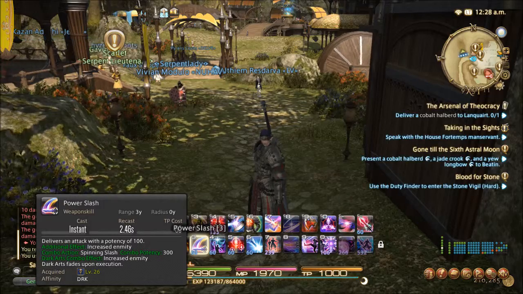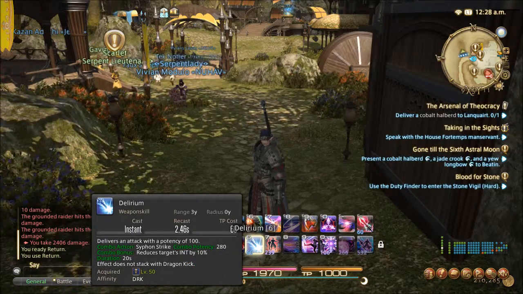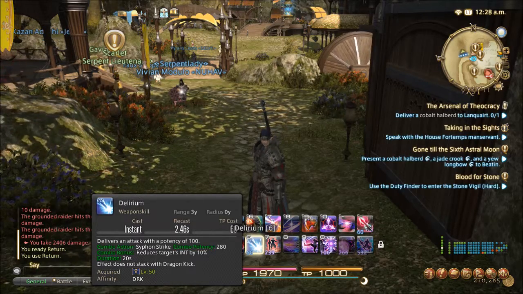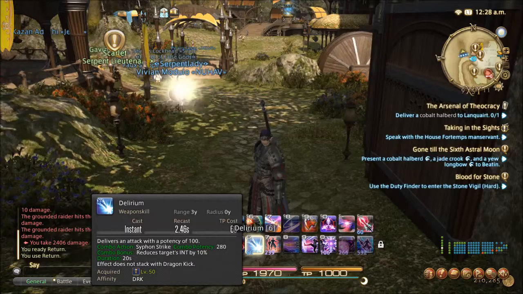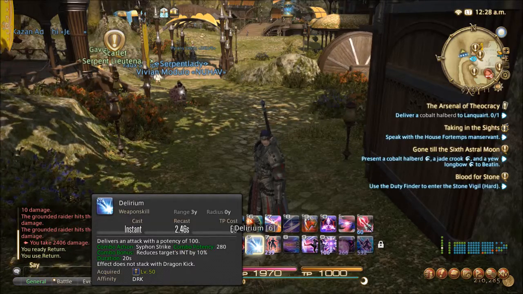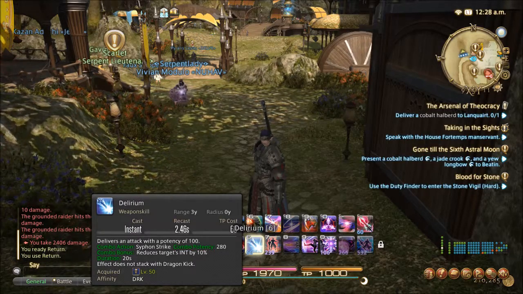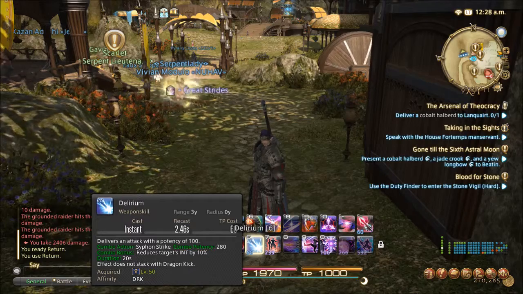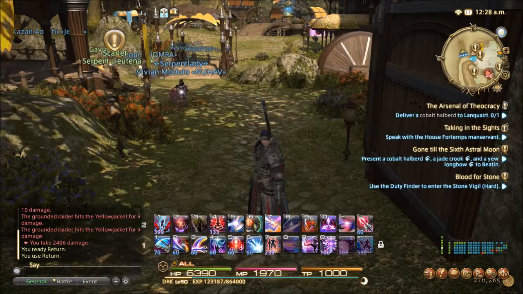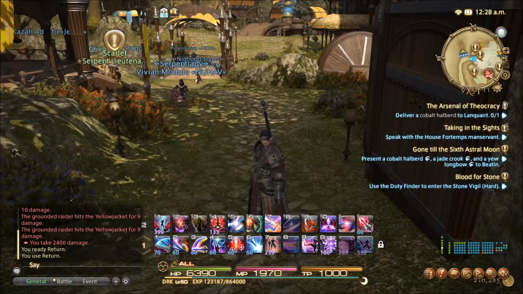Now, if damage is called for, I will use the Delirium combo, which is similar to my regen combo, except for using Soul Eater, which would heal me. I go for Delirium, which is a higher potency attack on the combo. Obviously, I've got Dark Arts, I will use that instead. But it reduces the target's damage by 10%. It doesn't stack with Dragon Kick, but it's quite handy there on a tank. Now, looking across the top, I've laid out my bars with buffs and abilities I'll need on the fly.